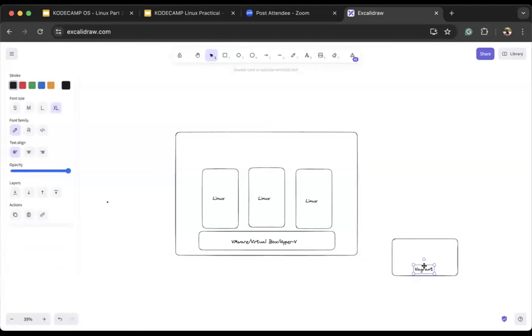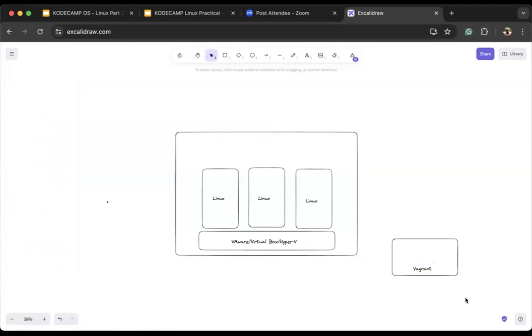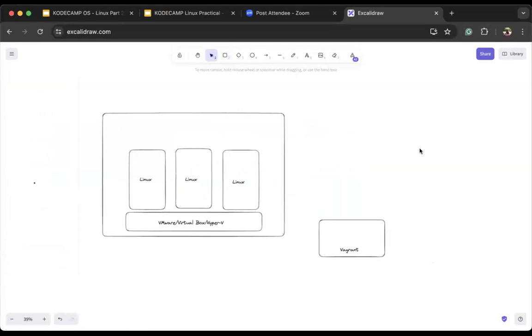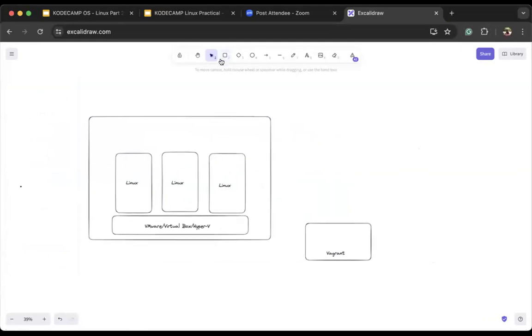It has different configurations, right? Of various machines. It has configurations for Ubuntu. It has configurations for Nginx. It has configurations for different versions of Ubuntu, right? So it has Fedora. You know the different distributions we talked about.